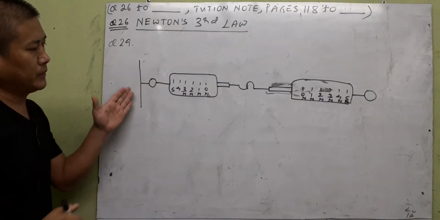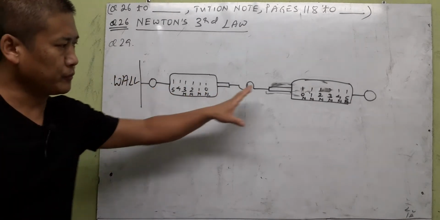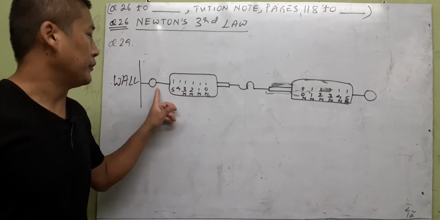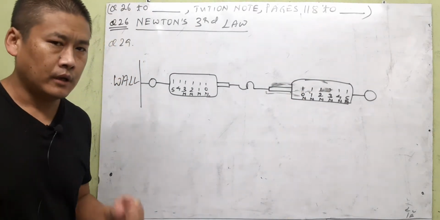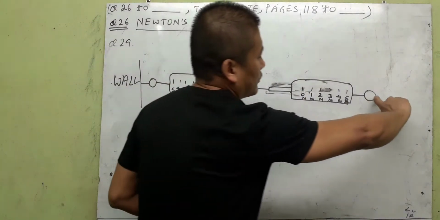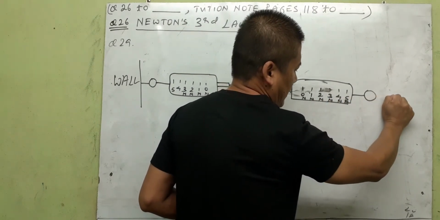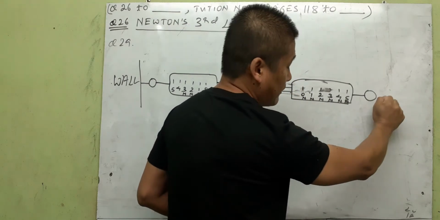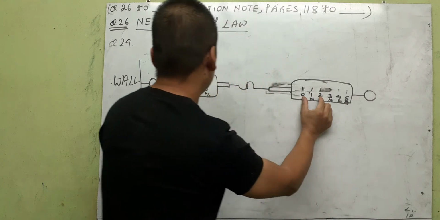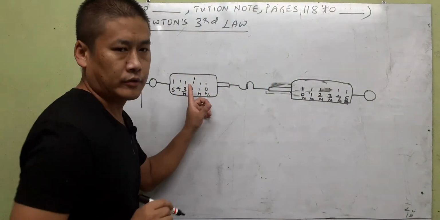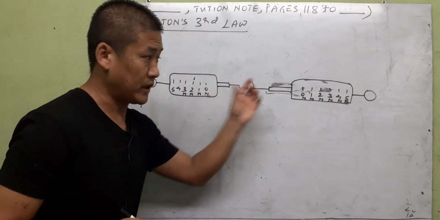Now, in the beginning, before you pull, this is fixed to a wall. Before you pull these two in the opposite direction, the reading on both spring balances will be 0, meaning no force has yet been applied. Now you pull with your finger, let us say, up to 2 Newton force. You can see from the scale, so adjust the strength of your hand to make your force 2 Newton. When you do that, you observe this side. You find that the reading is also exactly 2 Newton. That means the force exerted by this spring balance on this is 2 Newton. You make sure with your finger.